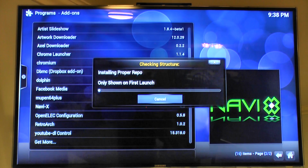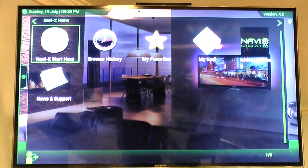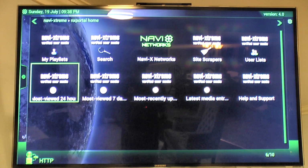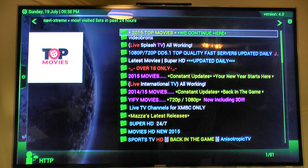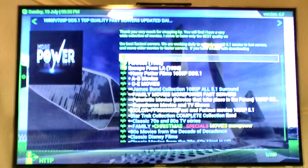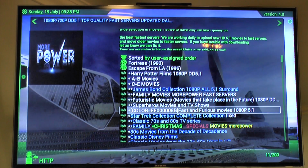Now NaviX is kind of like a whole separate thing on its own. And if you go into NaviX and you hit NaviX start here, and then I usually just go to the most viewed sources in the last 24 hours. What it's going to do is it's going to bring up basically a whole bunch of different web pages that host movie files, TV shows, things like that. So, for example, this one here is a server that hosts high-def movies. So if I go into that one, it's going to load here, and it's going to bring up different movies that he's put on here that I can run.